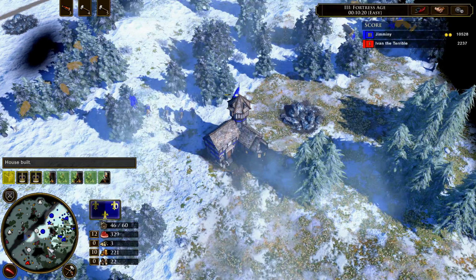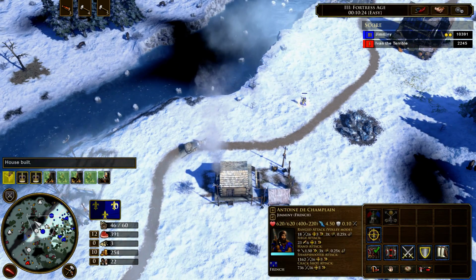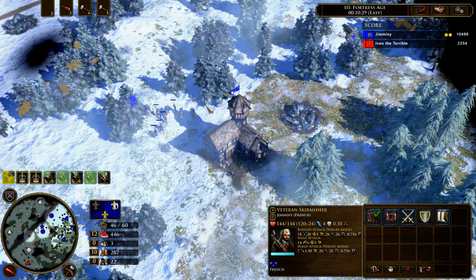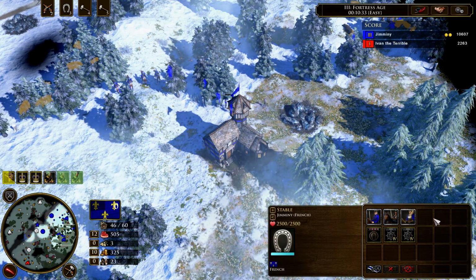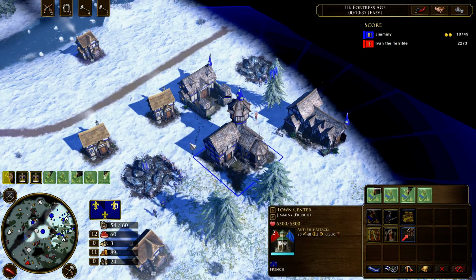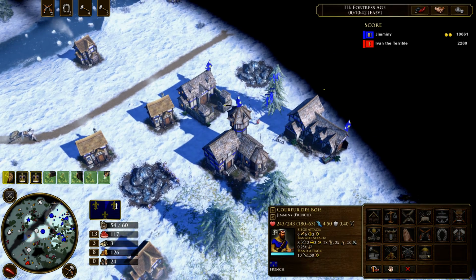So we're going to send this 1,000 wood, because again, we're not worrying about ending the game or doing any crazy aggression. We just want to set ourselves up really well for the late game. Now I'm going to talk a little bit more about our units of choice here in a second. But first of all, let's fix our economy.